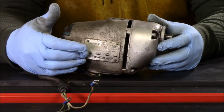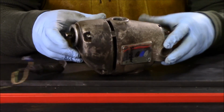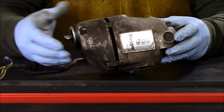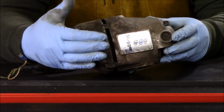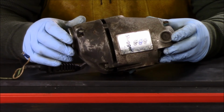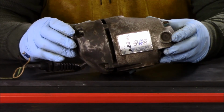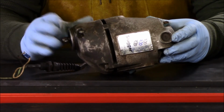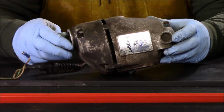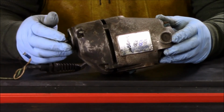We cleaned off the labels and everything before. We got those all cleaned up, and again, this is the stick cover. There was a clear coating over these. We used a little bit of heat and got those off, and you can see those labels real well. I'm going to tape that off for the cleanup and the painting of this unit, and make sure that those don't get any paint on them.